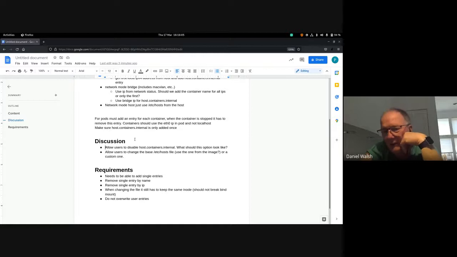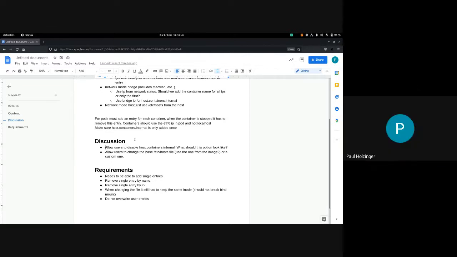Well, right now, what happens if I do a no host and an add host? Right now, I think we conflict them. So if we didn't conflict those, then potentially we could satisfy the user's request, although we wouldn't use the generated ones. So they could add content to the /etc/hosts file and use the one from the image. But they'd have to do it manually, not something we would.